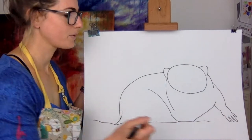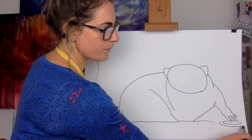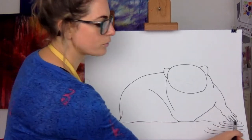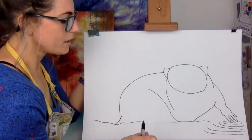Don't panic. Now where the hand is, do a shape like that, and then do another one, then another one. And it kind of looks like a ring of water, like he's dipped his hand in the water. You can just carry on till you get to very small if you like. So he's dipping his hand out of the water, or his paw.